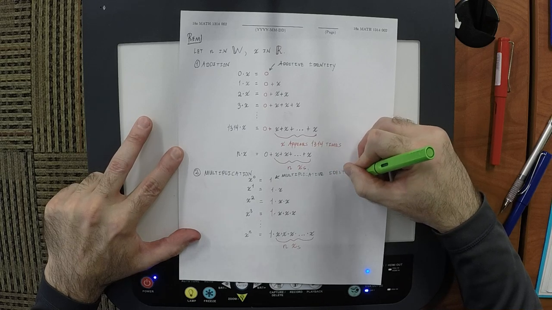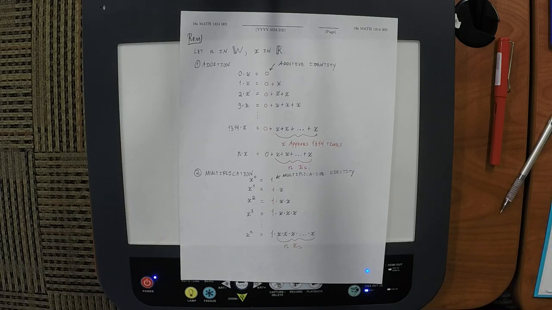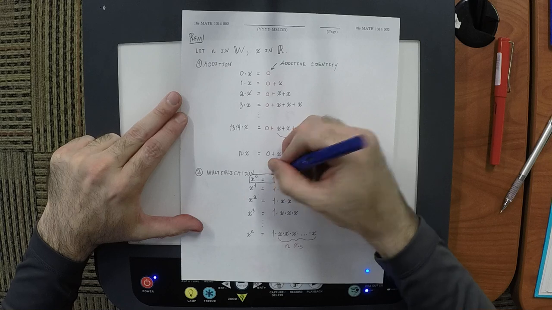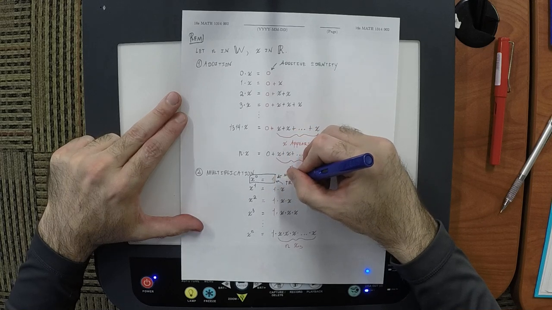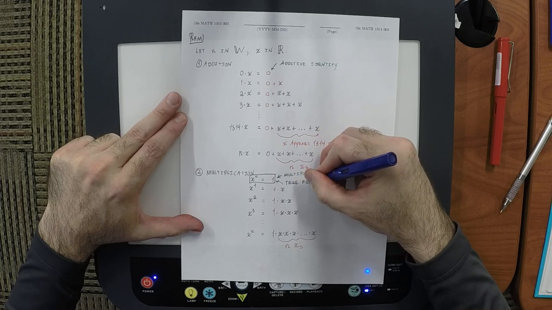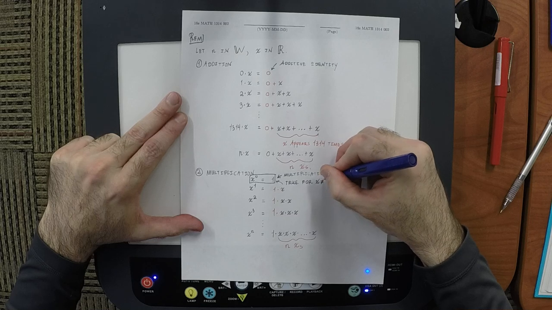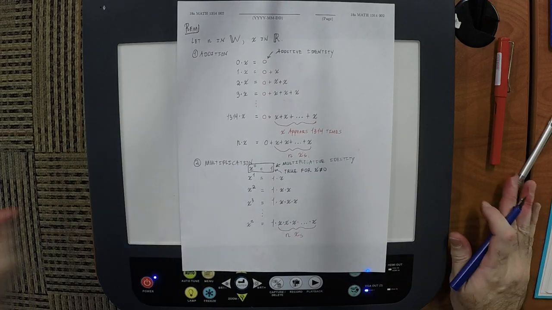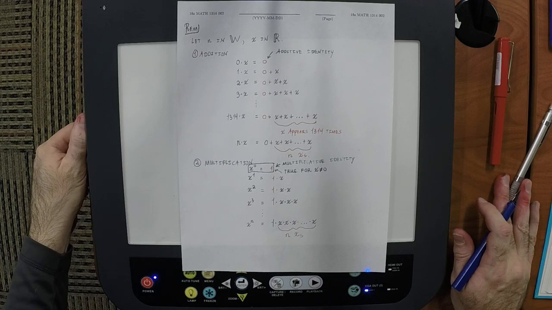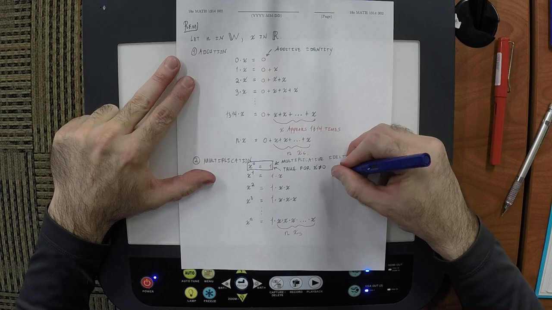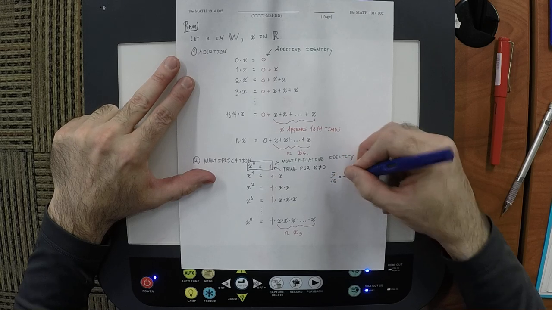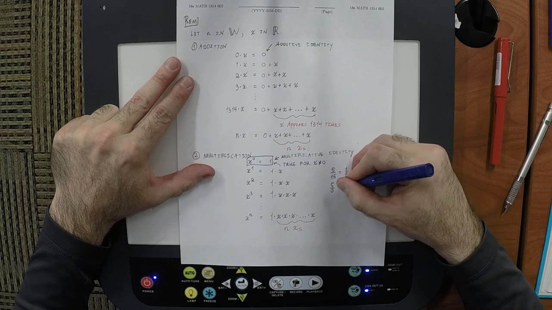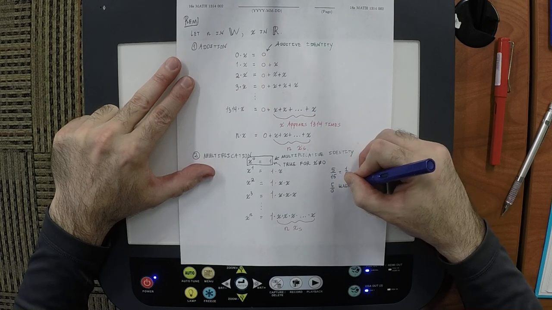Now, one slight caveat needs to be said, and that is for this specific one right here, this is true for x not equal to 0. That is to say, what if I were to ask you, what's 5 divided by 0? It's undefined, right? So for example, 5 divided by 15, that's 1/3, right? You could simplify it to that. And then I could ask, well, what's 5 divided by 0? And then you'd have to tell me that this is undefined.